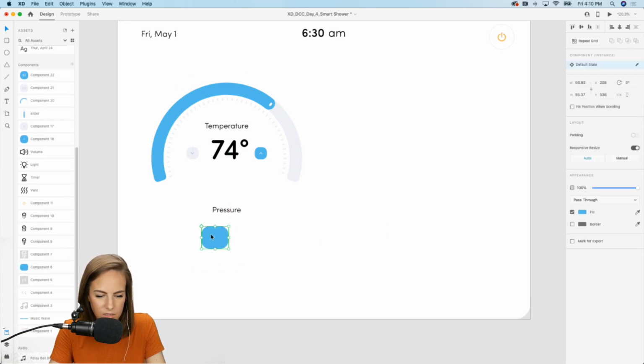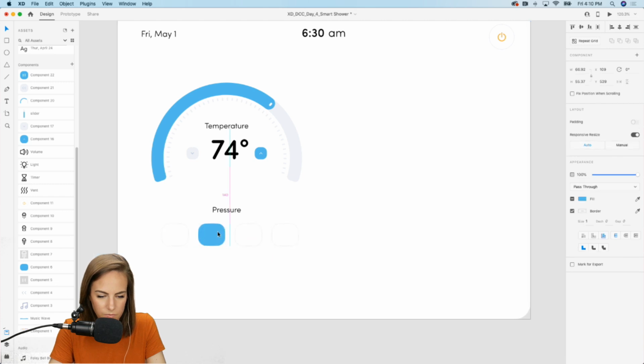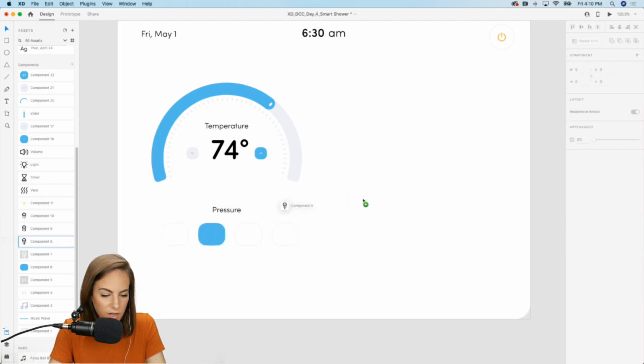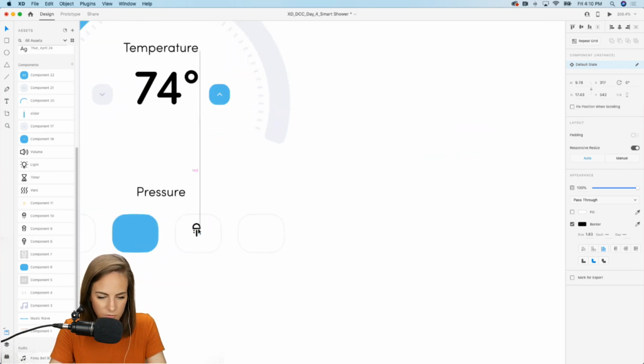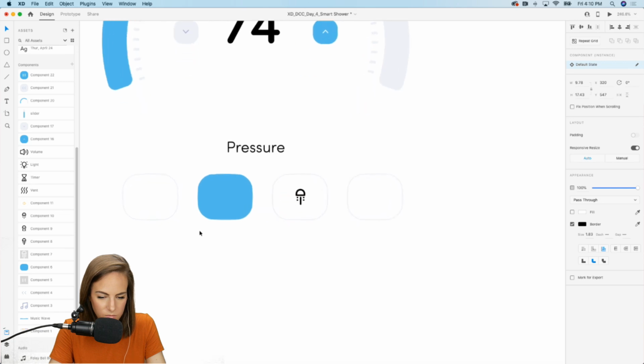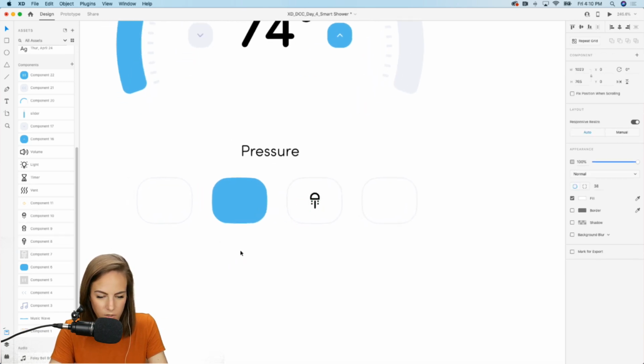So let's just make these a bunch of buttons. We'll have one selected, and that will be the blue one. And then the other ones, we can just inverse with this super light gray. You might not be able to see it. It's pretty light. So let's center these under here. And then I'll just bring in these different icons, it's like the shower head with different water coming out. So we've got a white one for the selected.